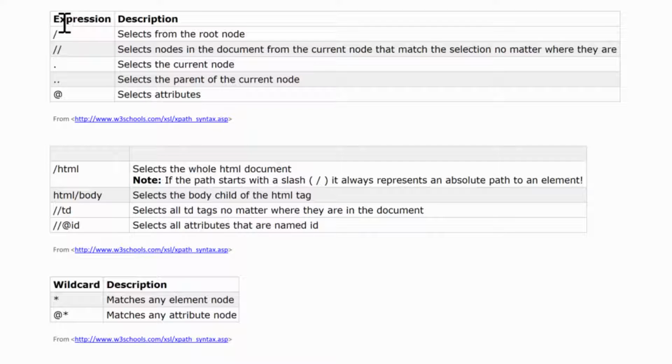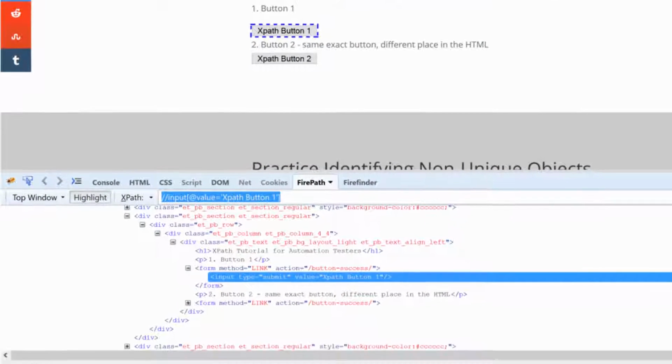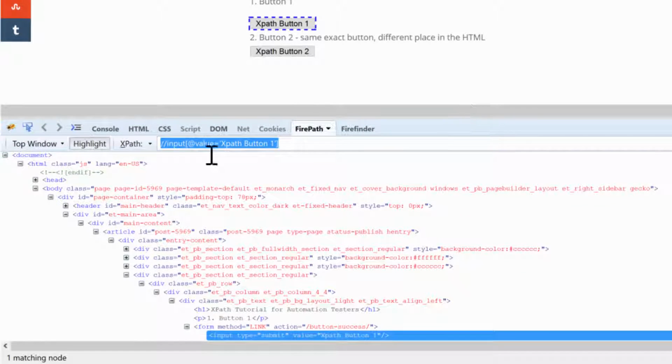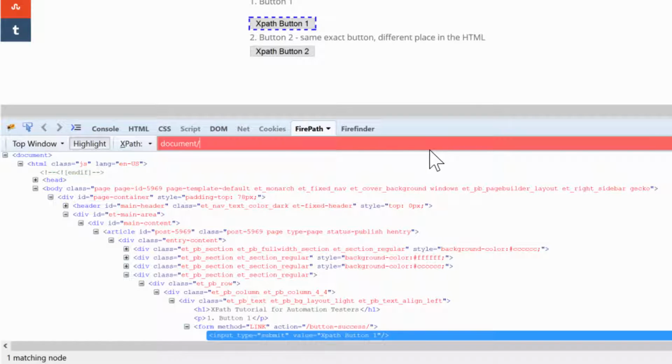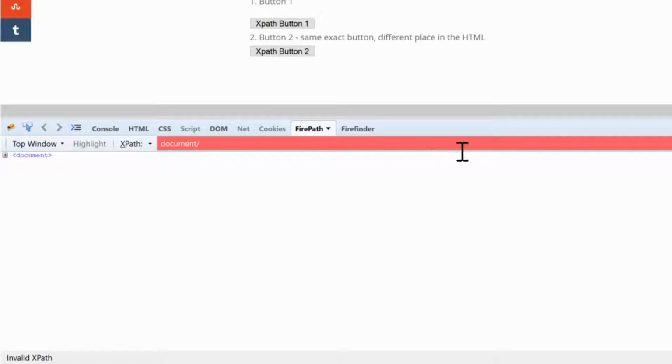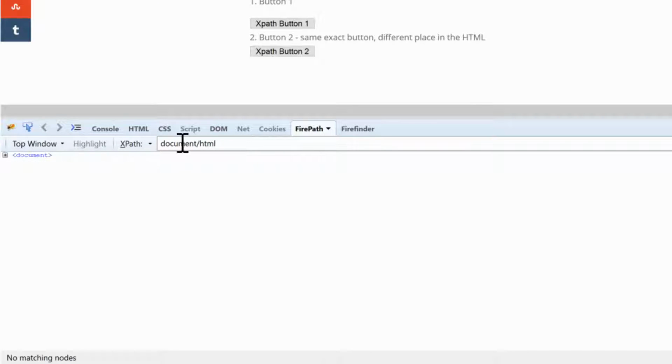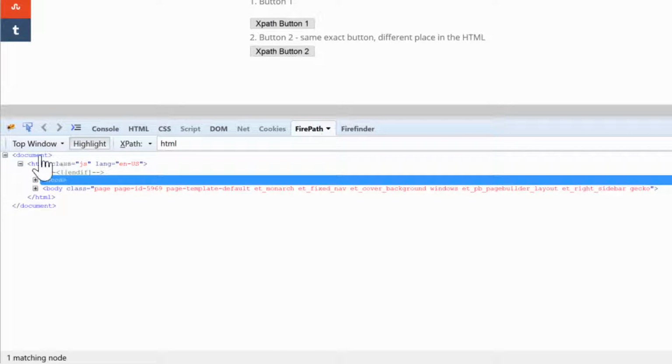So anyways, there is this forward slash, and that's used to navigate to the next element in the tree, and it selects from the root node. So for example, if we go all the way up in our HTML document here, you guys see this? This right here, document, that is the root node. So if I start with document, and then I put a forward slash there, it doesn't select anything. And then if I step into the HTML, excuse me guys, don't start with the document node, start with the HTML node, okay?